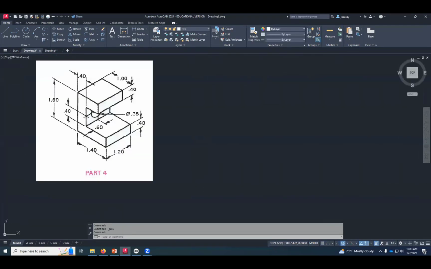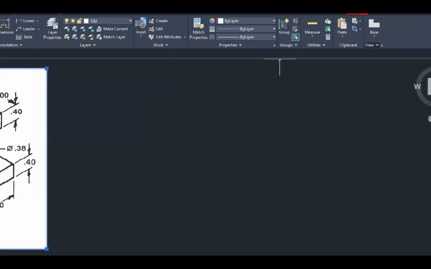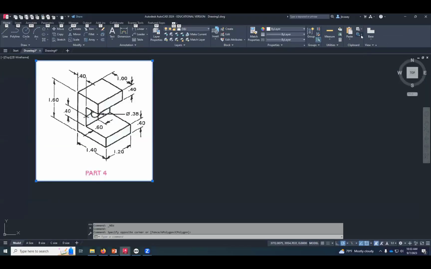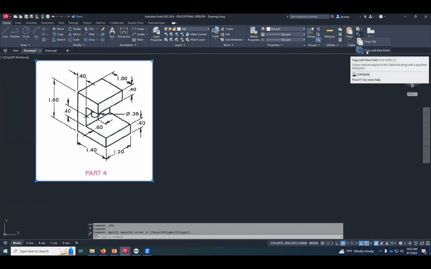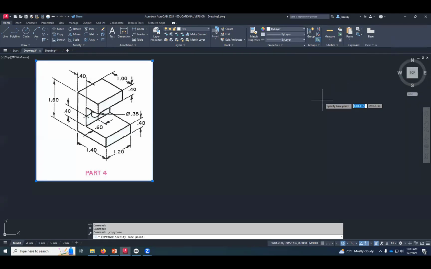So back on this original that we started with, I just left click on the picture, put a crossing window so I can see the picture selected with the grips around the edges. And over here on the far right end of your home ribbon, you see this clipboard panel. On the copy area here, I use the copy with base point, which just means I'm picking a place to carry it around by. So when I pick this copy with base point, AutoCAD says, well, where do you want the base point? I just pick somewhere in the middle of the picture. Nothing happened, but that's okay. What happened is AutoCAD put that picture on the Windows clipboard.